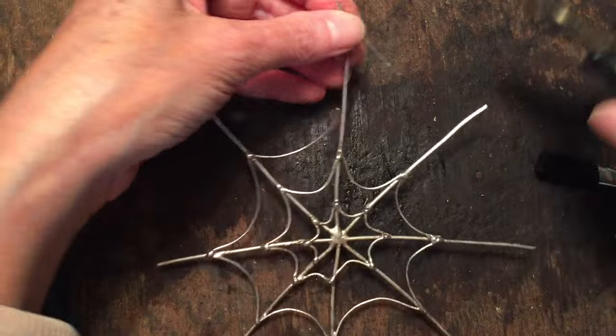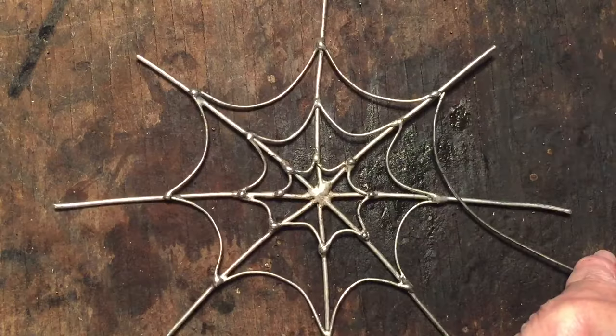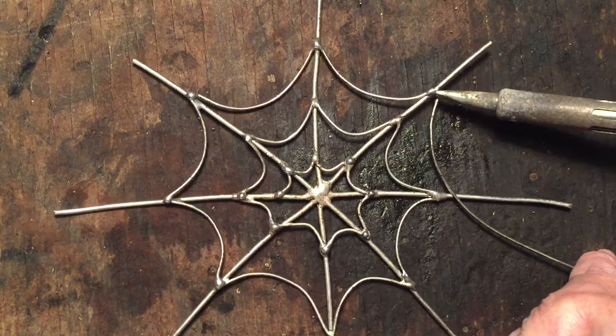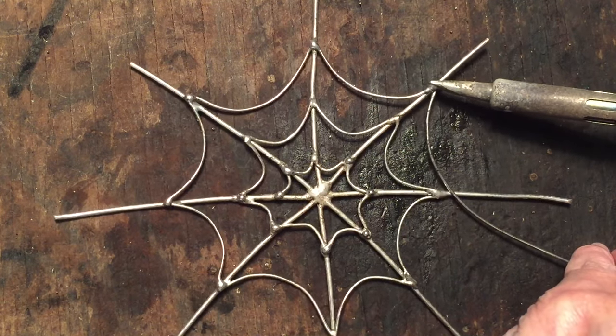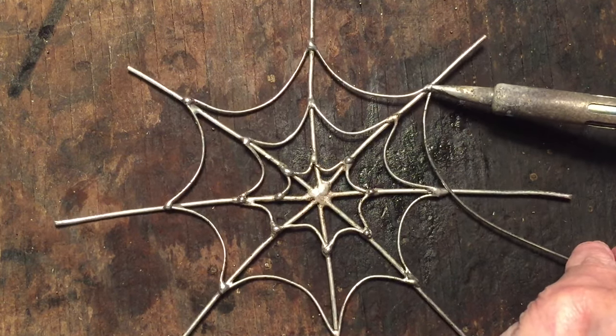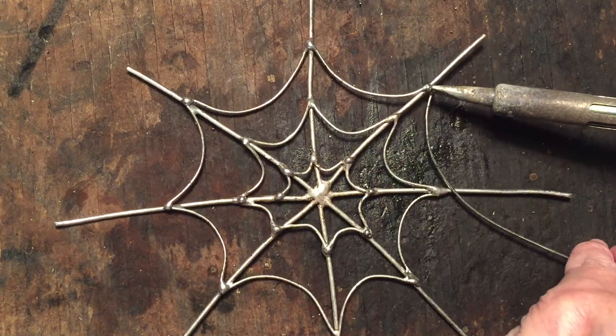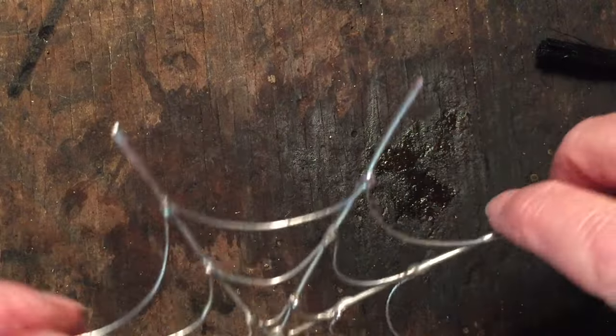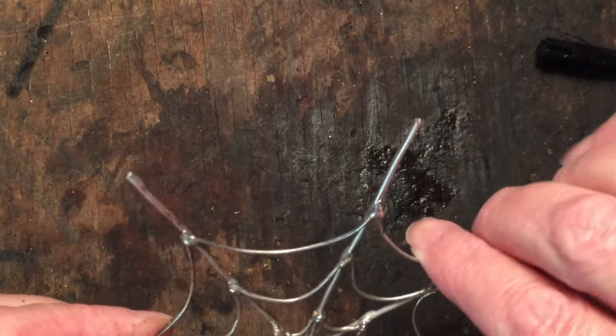But before we get to that, if you saw just a moment ago, at all the points where the smaller wire was soldered to the larger wire, I took a very small drop of solder and put a little drop of solder on there just to make it look finished. It doesn't have to be perfect little balls of solder. Just make a nice rounded drop if you can, and that just gives it a more polished look.